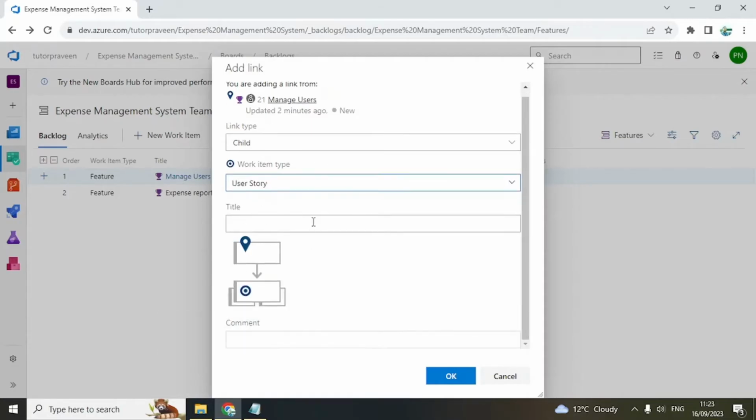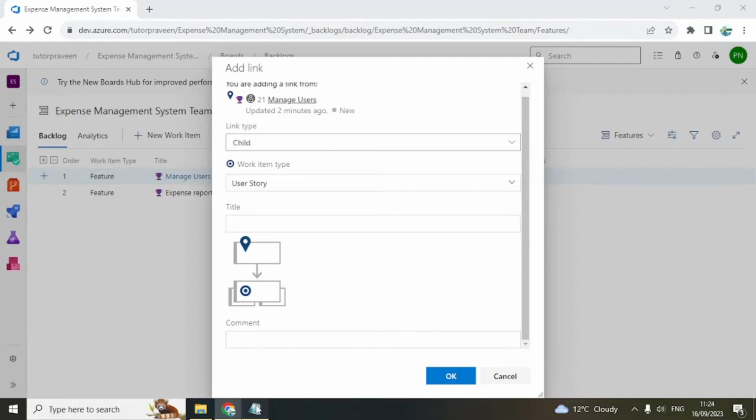Then give a title, a story name, and then okay, and the story will be created. So that is a quick way of doing it. Another way is to create the stories first, and then after creating the stories, you link them, following the same process I showed you for features and epics. The same goes for stories and features.